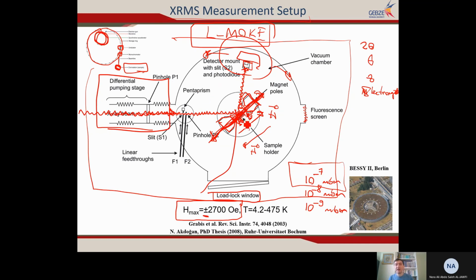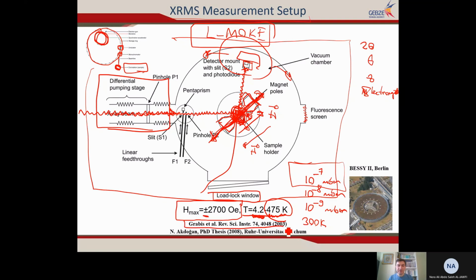And in addition to that, we have a cooling system attached to the sample, and we can cool the sample down to 4.2 Kelvin. This is the liquid helium temperature, very cold conditions. I'm talking about minus 270 degrees Celsius, more or less, okay? And we can also heat the material up to 475 Kelvin. So if you consider that the room temperature is 300 Kelvin, then we can go up to 200 degrees Celsius, okay? So this setup is designed and constructed by Johannes Grabes.